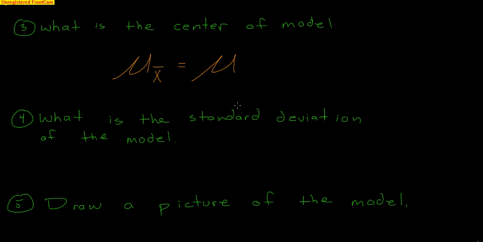A lot of students look at this and think the two symbols are the same, but there's a distinction: the mu on the right-hand side is the population mean. Over here, mu with a little x-bar is the mean for the sampling distribution of a mean — what we expect our sample mean to look like. We expect our sample mean x-bar to reflect the population mean, even though we understand it might not. Make sure you understand that mu by itself is the population mean, and mu with a little x-bar is the mean of a sampling distribution for means.